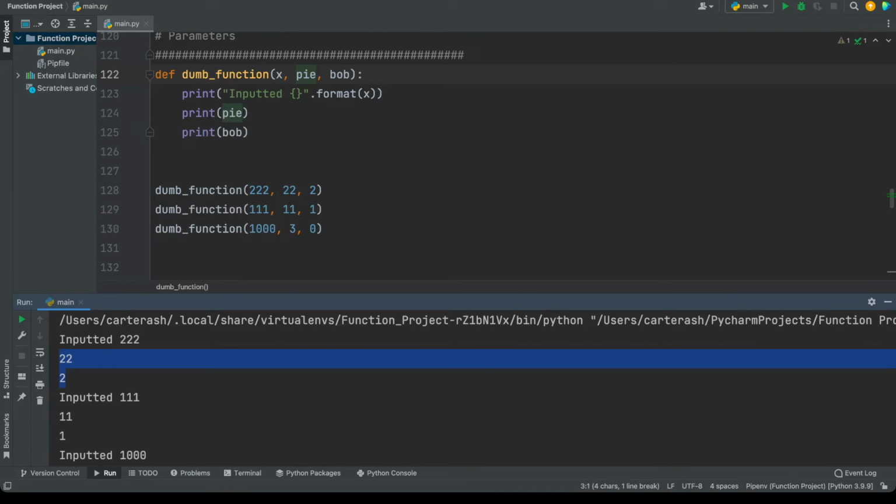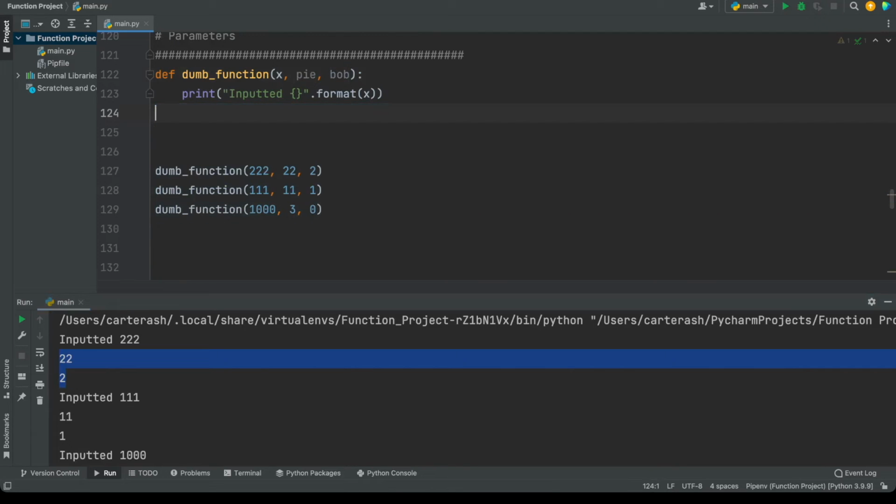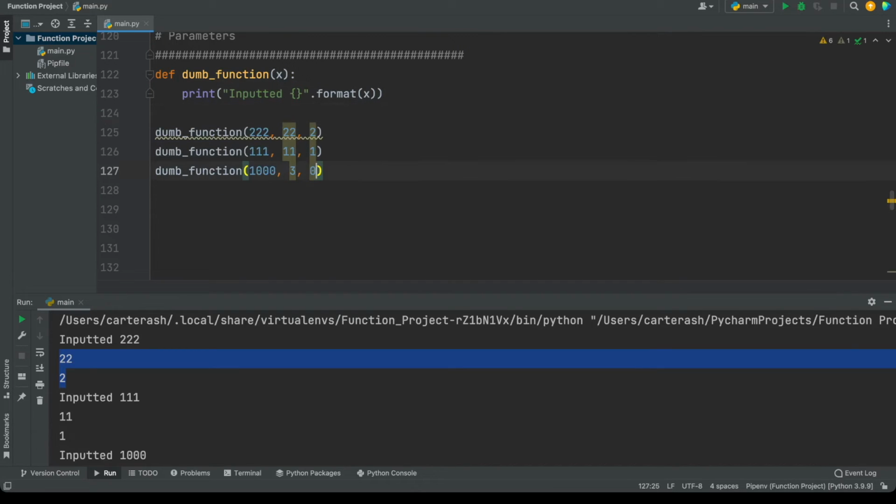And then on top of that, let's get rid of the other 2 parameters. Just to explain, now we have X. I'm going to get rid of the multiple function calls so we can focus here. My function requires a parameter. I have to give it a value or else it's going to give me an error.